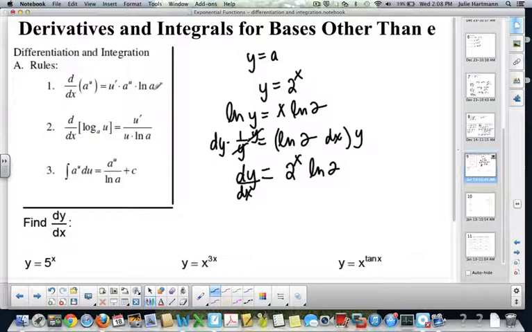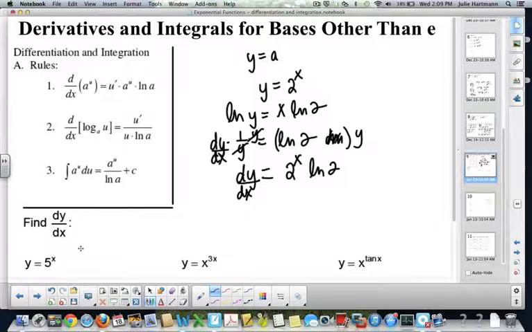All right, which is how you get 2 to the x times ln of 2 times u prime. So if that happened to be like 3x up here, you'd also have a 3 out in front, and you'd see how that works out. Okay, that's how you do those. It's all by using the properties of logs and then doing your derivative implicitly. So, sorry, that probably screwed you up with the dx here. It's y in terms of x. That dx would be there. So you can memorize the rules or you can do it out each time. It doesn't matter to me. You know that. It's all about what you feel comfortable with.